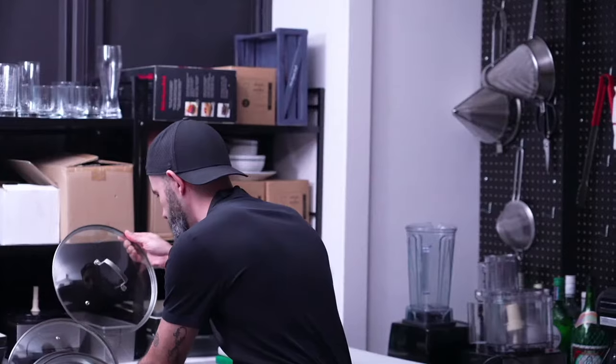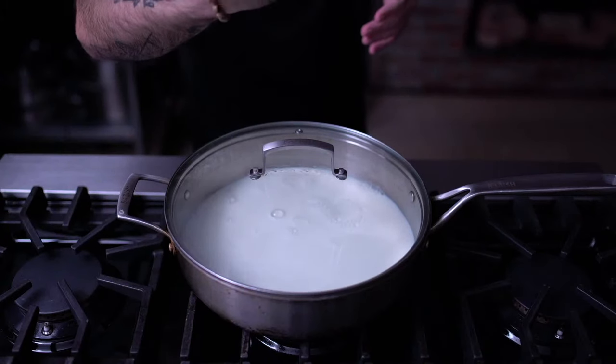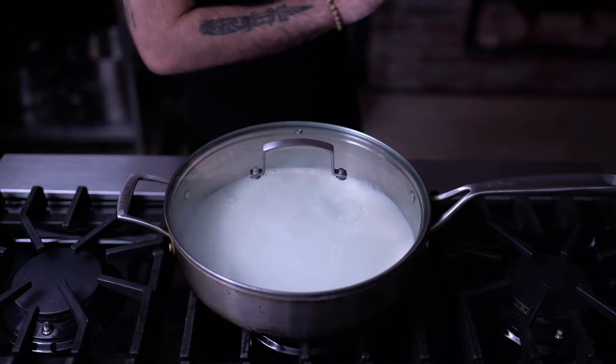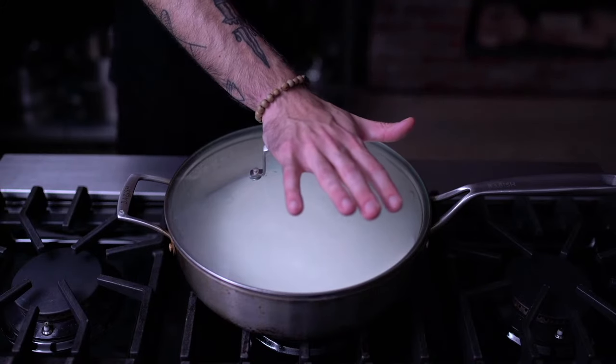I'm gonna bring this milk to the boil, as I understand is the grammatically correct way to refer to it. I'm gonna do that with the lid on because sometimes too much evaporation, you might end up with not enough sauce. If anything, you could pad this with an extra half cup of milk if you wanna be safe. But if you're using exactly 4 cups, I like to lid it down both so it comes to a boil sooner and so you don't lose too much moisture from evaporation. But keep an eye on it, because anybody who's boiled milk on the stovetop before knows that it's not boiling 1 second, and then the next second, it's all over your cooktop.